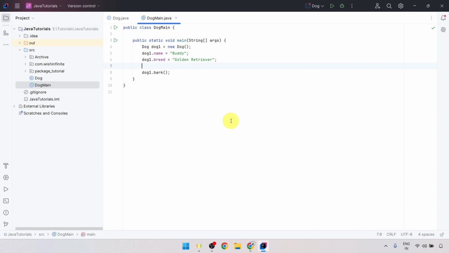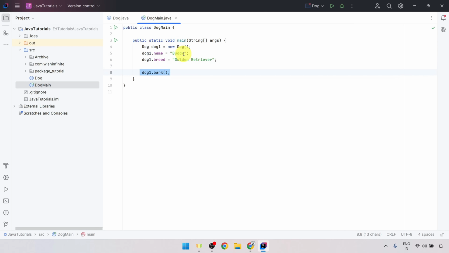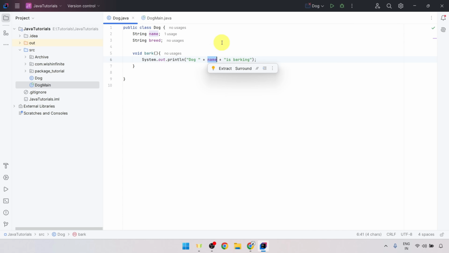Now if I execute this particular class which has the main method, it will first create the object, then assign values to the variables, and then call this method which will print that dog, and the name we have given, Buddy, is barking.